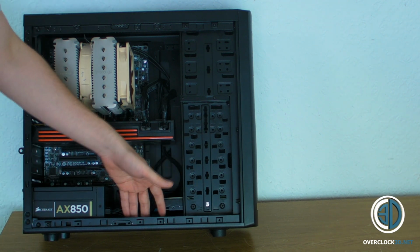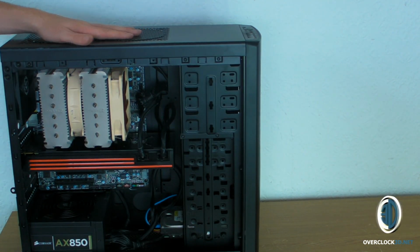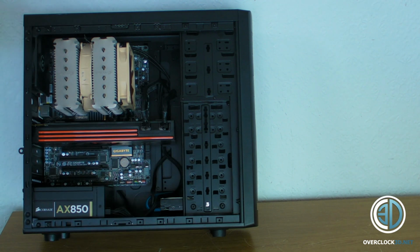Obviously you can mount an extra fan at the bottom, and you can have extra fans in the roof as well. So if you've got extra fans laying around, put them in and get plenty of airflow flowing through there.